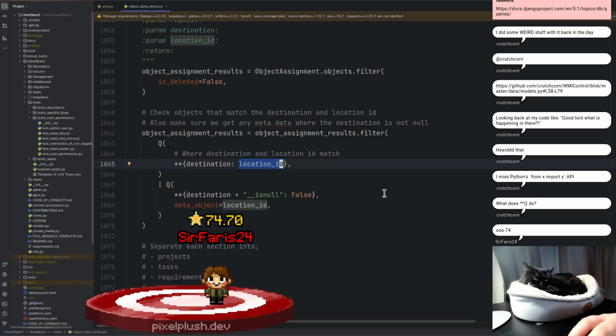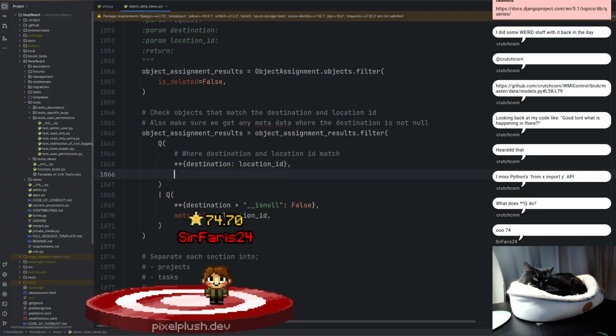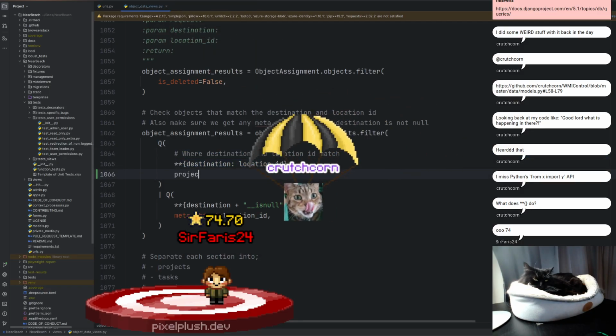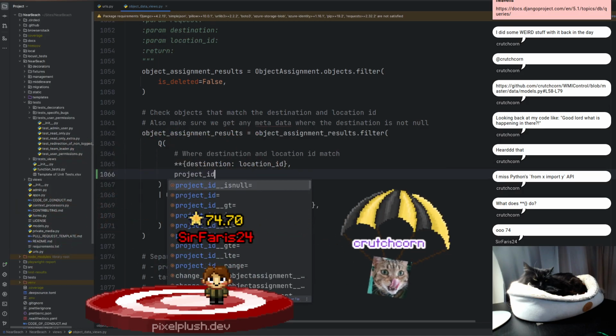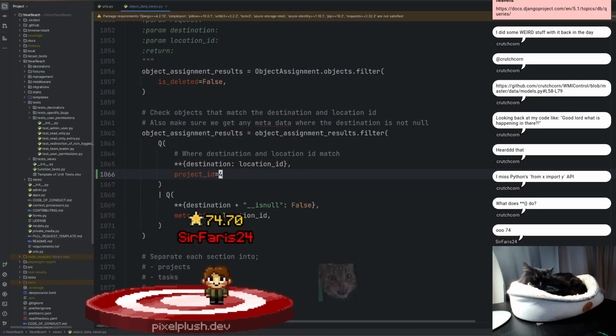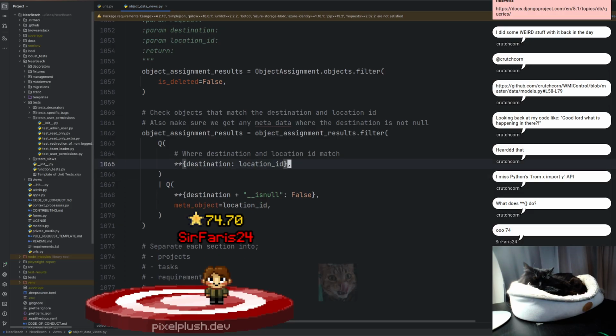So if I had project ID equals 4, it'll be like that if destination is project and location is 4. Hopefully that makes sense.